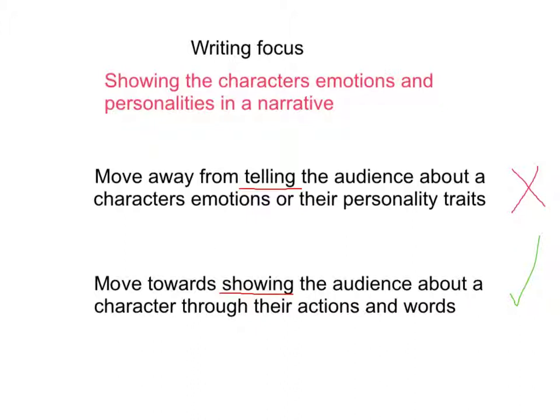Now, at the moment you probably can't tell the difference and you probably don't understand what I'm talking about, so that's what I'm going to explain today. Basically, telling the audience about a character's personality means that if your character was upset, you would say, Sam was upset by what Ben did to him. Whereas if we're going to show the character is angry, we wouldn't actually say the words he's angry, we would show he's angry. So we would say that Sam threw the ball on the ground and strutted away angrily, and we would explain those things through the actions rather than just saying Sam was angry. So I'm going to show you a few examples of how we can try to do this.